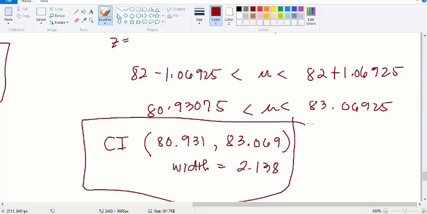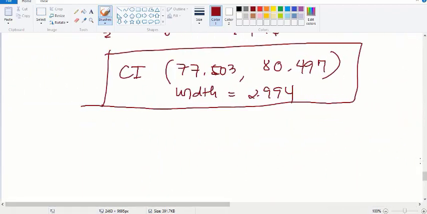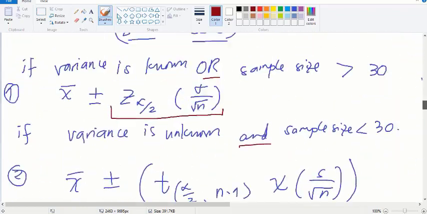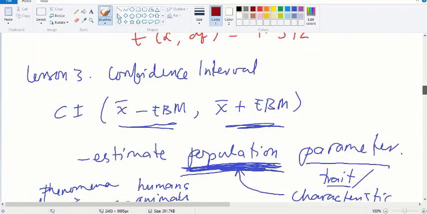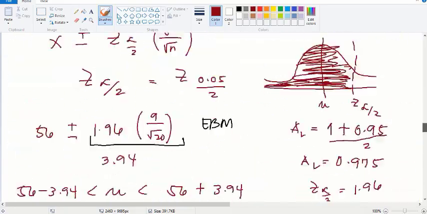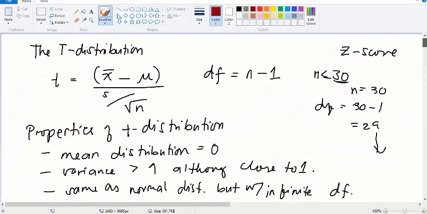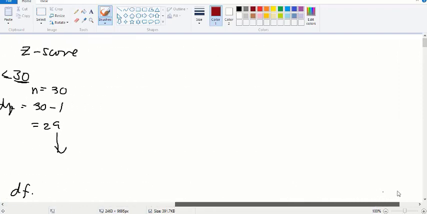So that's it for lesson 3, which is all about, ano nga ang lesson 3? Grabe guys, nakalimutan ko kaagad anong lesson 3. Lesson 3 is all about the confidence interval. Anyway, let's go to lesson 4, pero wala na ata akong space dito sa baba. I will go back up. Punta lang ako dito sa gilid.